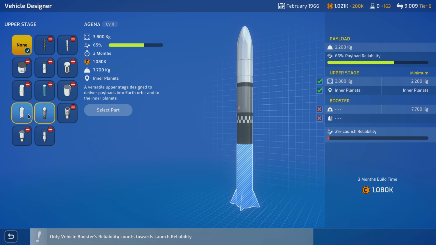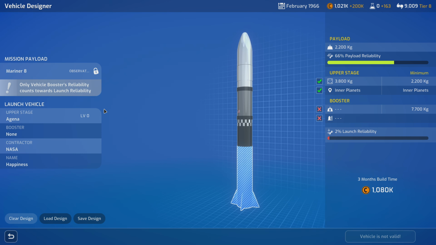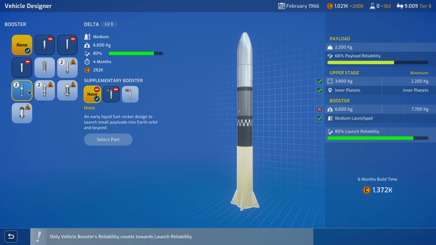Let's choose the upper stage. We only have 2 choices. 1 and 2. This one's cheaper. I like it. Cheaper is good. Okay. Booster.